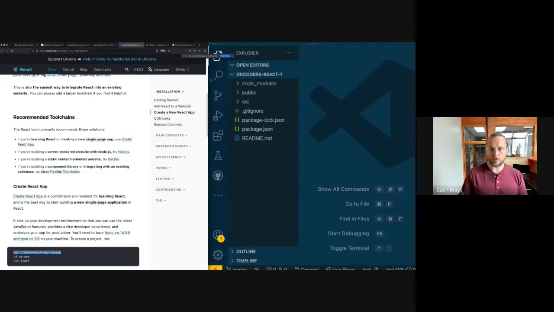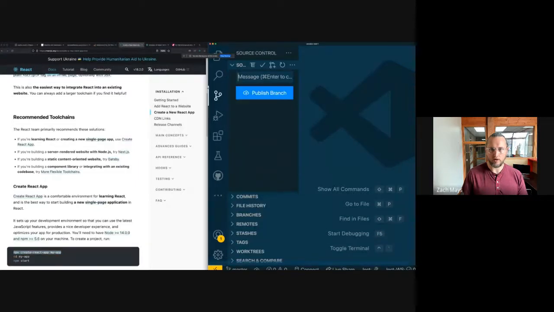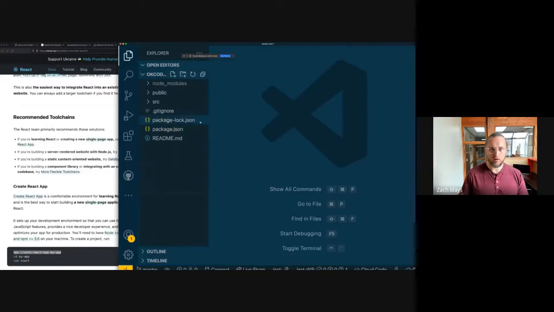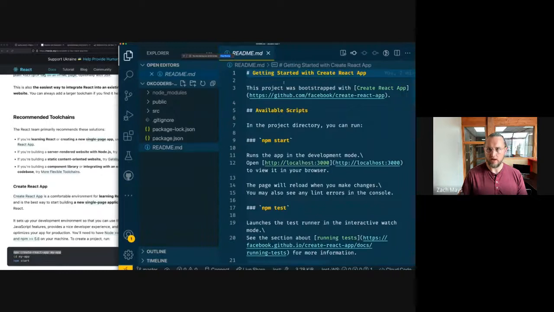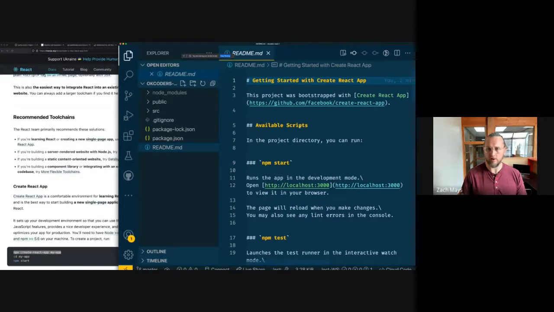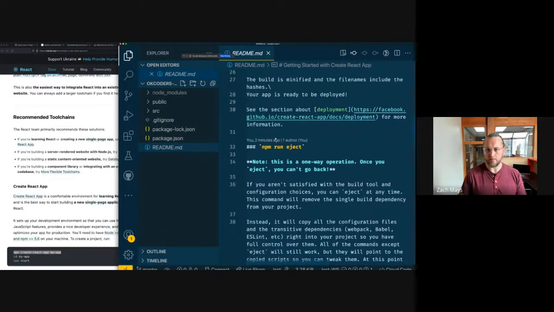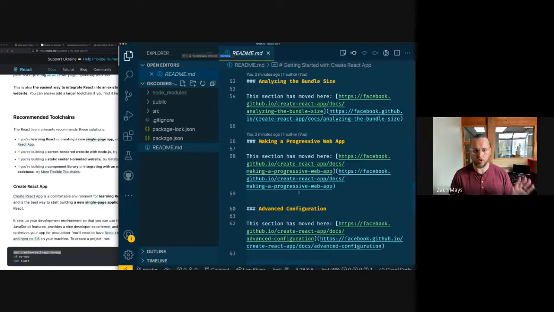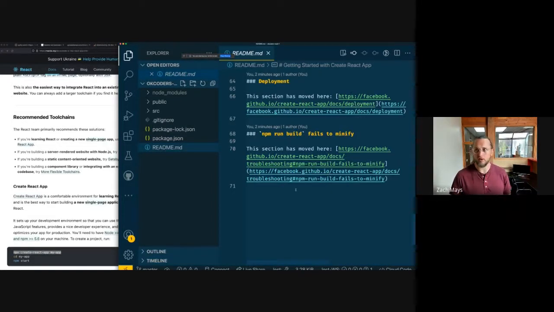If you notice what's happened over here, it's created this folder that I just changed into. And it has this whole README about Create React App, with a bunch of information to learn more, resources and things. But this is all template information from the Create React App repository.